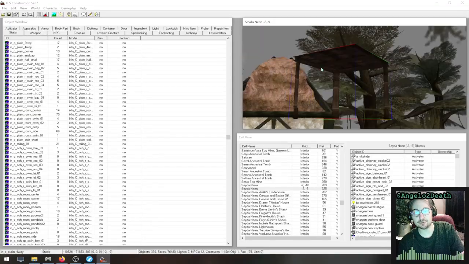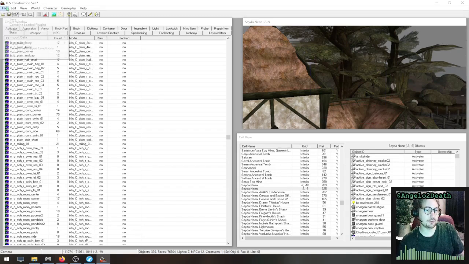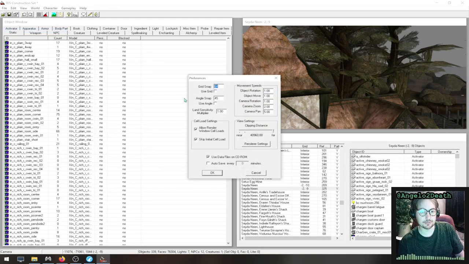But that's an interior piece. And then if you do have those, go to preferences and use the grid, and then set the grid snap to some value. I don't know if 64 is the perfect value, but you'll want to use the grid for sure. Play around with that a little bit.